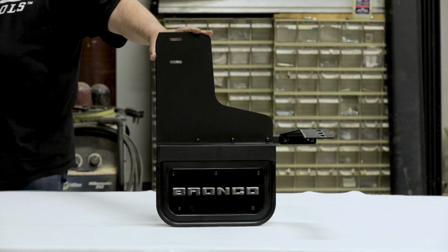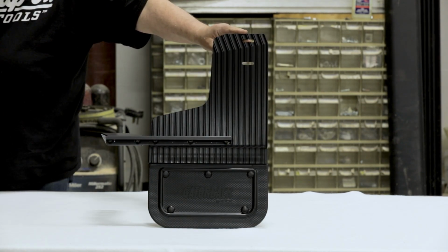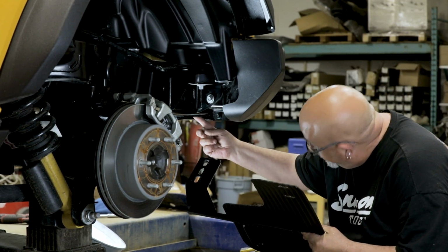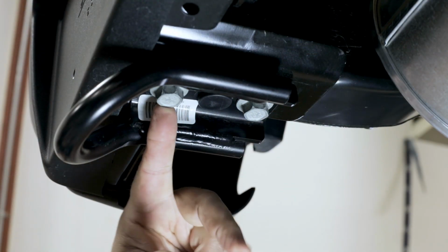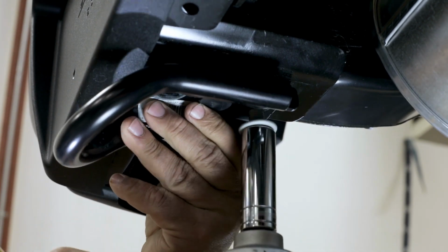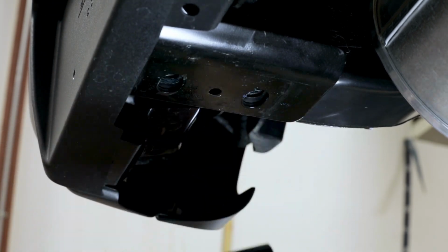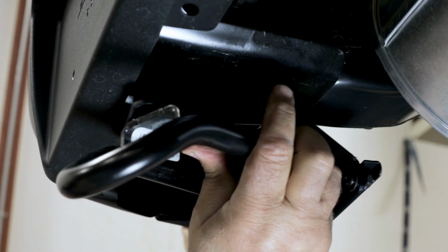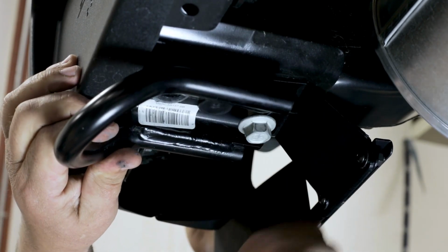Once fully assembled, your flap should look like this. Now, we will attach the inside of our mud flap to the vehicle. To do this, remove the push pin and factory M12 bolts holding the tow hook in place. Then position your mounting bracket between the tow hook and the frame before loosely reinstalling the tow hook to secure the flap.